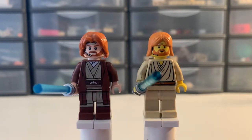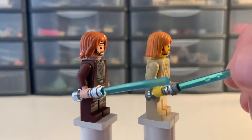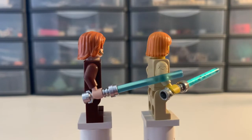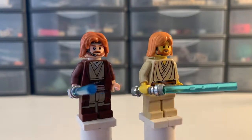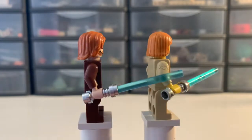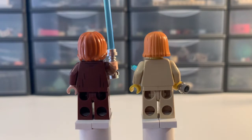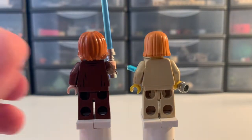My Obi-Wan figure from the first set has definitely been a bit beaten up. His torso's cracked, his hands are a bit loose, he's got some probably bite marks on his arm. It's a very dated figure here. Didn't even come with printing round the back because they just didn't in those days. Although to be fair, this one only comes with a tiny bit.